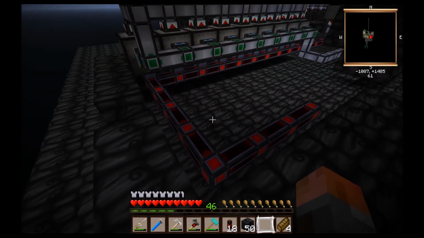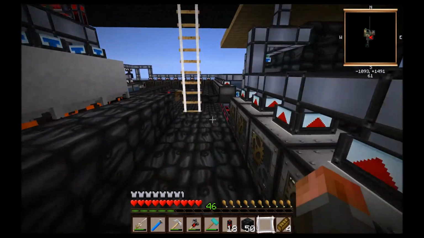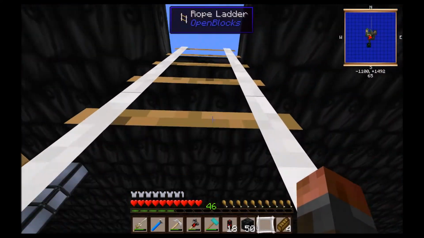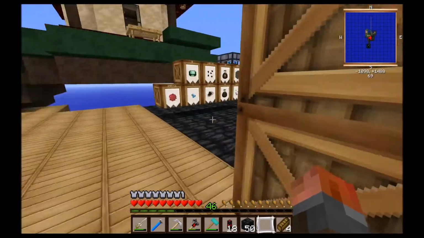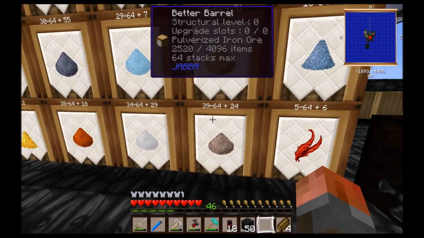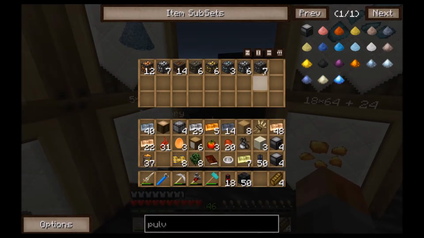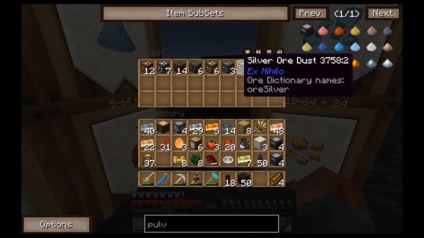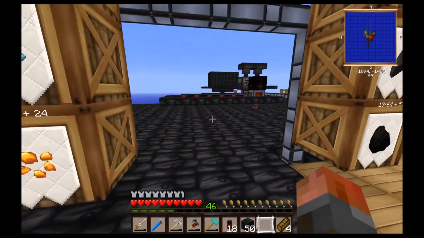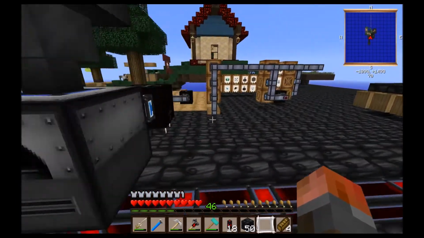So, on to the last part. If you look upstairs, the final output of all of this system, which probably can be made more efficient, you'll see all this is the backlog I was talking about, 39 stacks of pulverized iron ore that is going to need to be processed. In here is our overflow chest, and we're getting lead ore dust. And this is the final stuff that you want to actually first pulverize, double it, and then put into a redstone furnace, just like we do here, but on a larger scale.